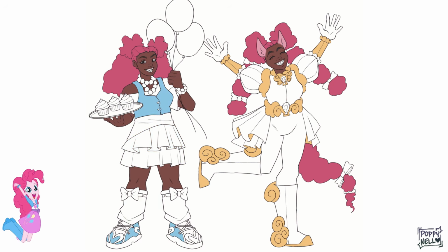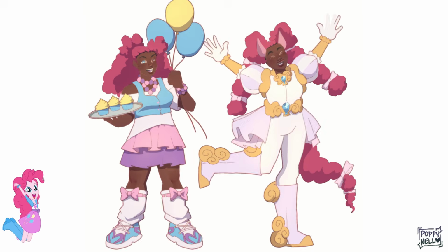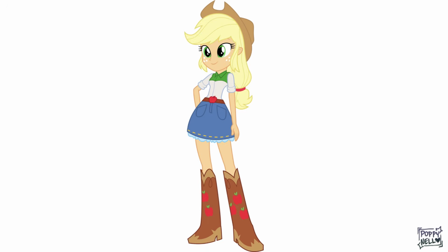Someone mentioned that they're actually sophomores and not seniors. If that's true, sorry. I had assumed that they were seniors because of the pictures of Sunset winning 3 times. So oopsie. I guess they weren't actually separated for that long if that's the case. But I thought that it was implying that freshman, sophomore, junior year that she was winning and that they were really separated for that long. So that makes more sense.